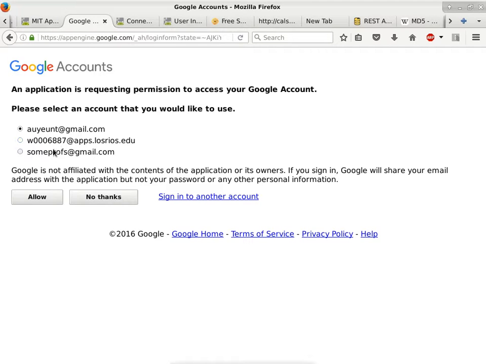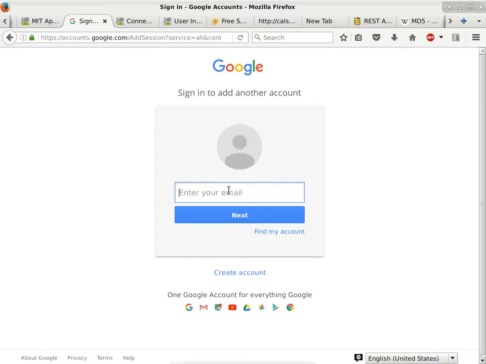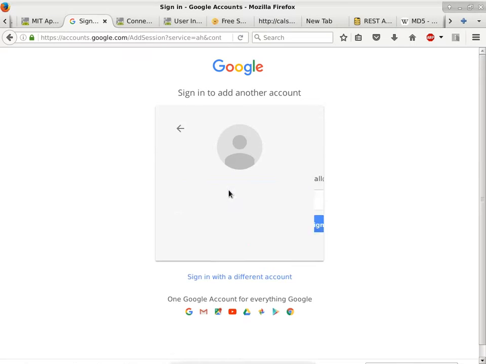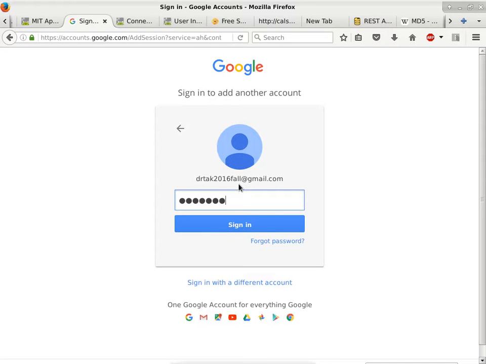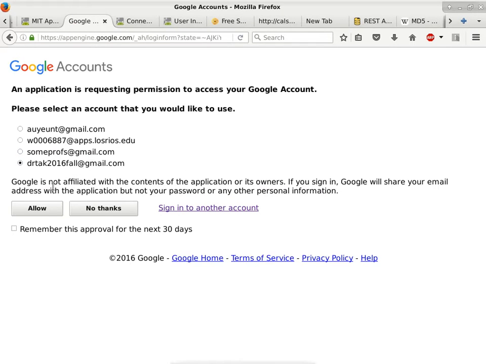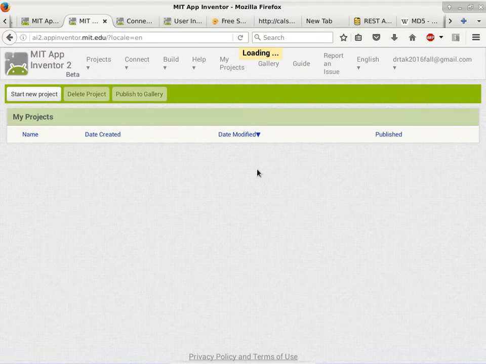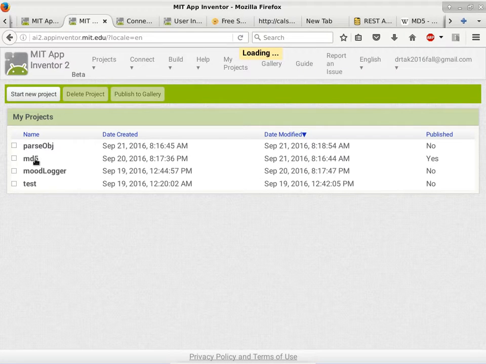Okay. Nope, not one of these. Okay, need to 16 fall. Okay, here's the MD5 project.